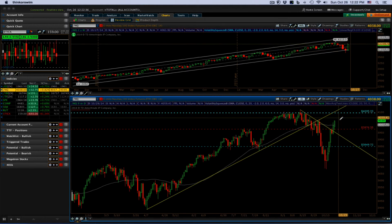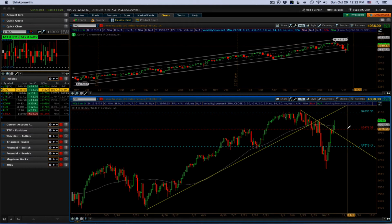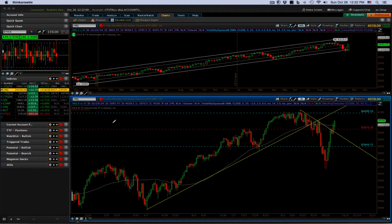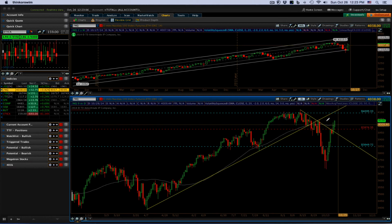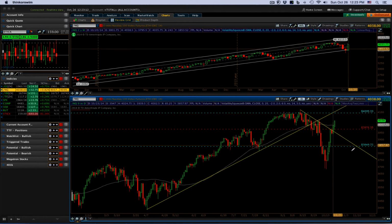So I wouldn't be surprised to see the Nasdaq maybe test that early in the week, test this 4,100 level, and maybe it consolidates between 39.76 and 4,100, while the S&P consolidates between 1970 and 1900. This is the area I'm looking for the Nasdaq to stay in, and then eventually break out higher over 4,100. But you can see here we did put in a lower low. Right here was a low, here was a lower low. So there's a chance that we can put in a lower high. But again, I don't see a reason that we wouldn't continue to 4,100.